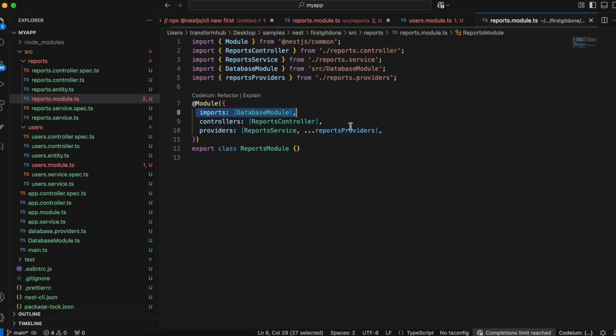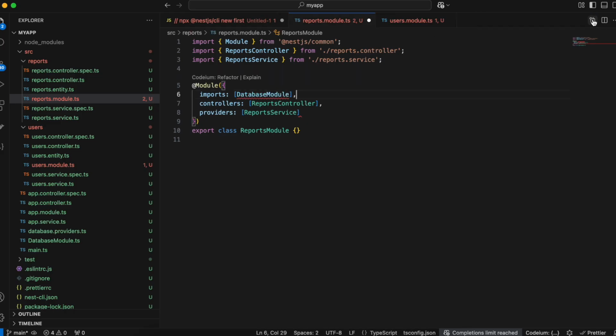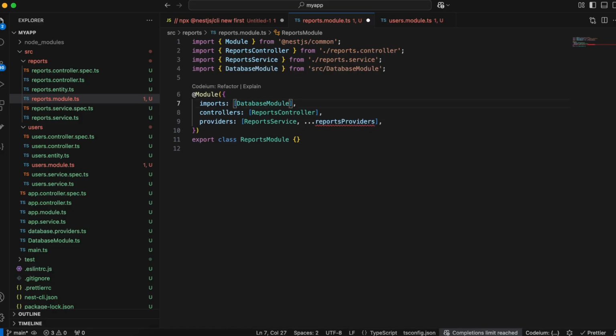Okay, and I also need to add this reports providers as well. So I'll just copy this and I'll come over here, add a comma and paste it over here. Now I will just import database module, because we already have it. I will import reports provider later on.